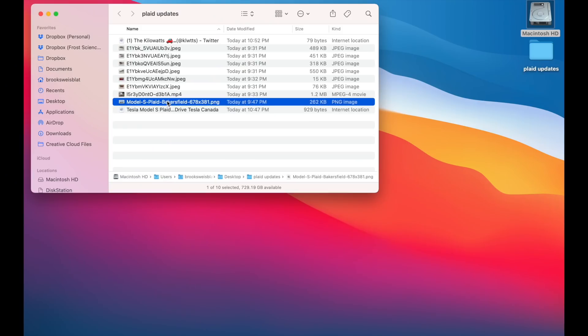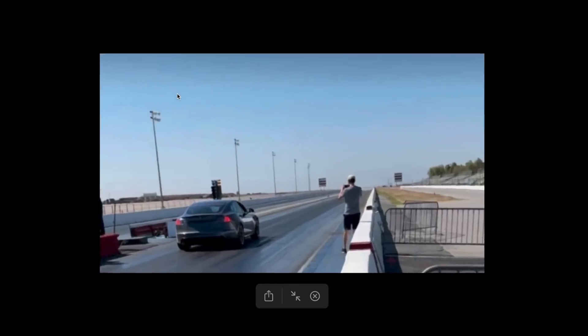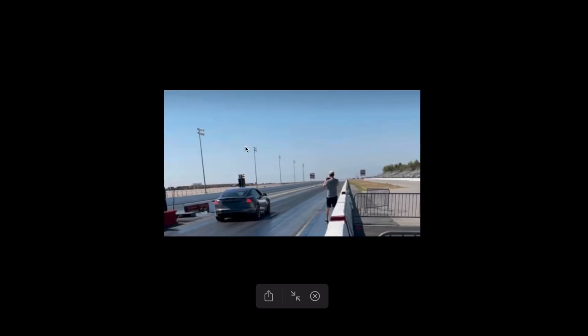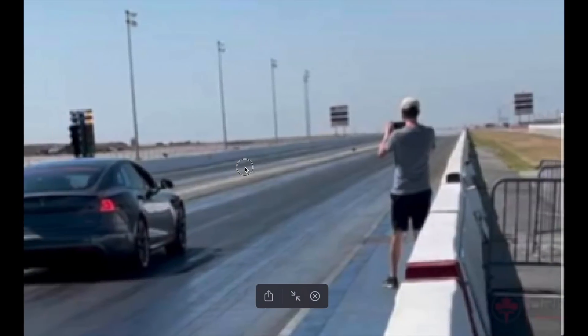There was actually a picture on the website that was since taken down. I'll show you that picture because I actually saved it. You can see Tesla at the track — Tesla Model S Plaid at the drag strip, someone's filming. Before the resolution was reduced, I was able to zoom in on the board and actually see a 9.2 up on the board. That was taken down, which leads me to believe this is probably pretty accurate of what's going on. Maybe we'll be seeing an episode of Jay Leno with the new Tesla down the drag strip. Bummer that I didn't get invited, Tesla — maybe next time. So, 9.2 quarter mile, maybe faster, I'm thinking.